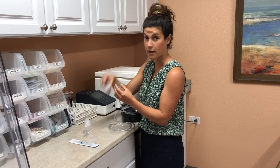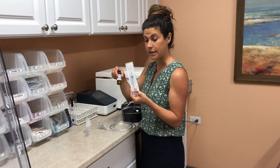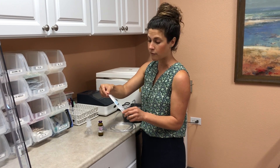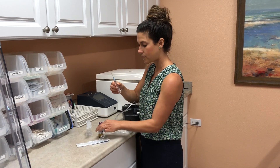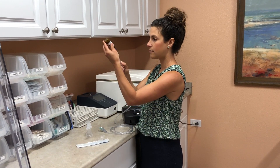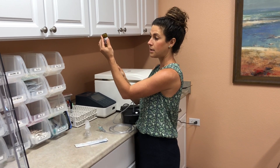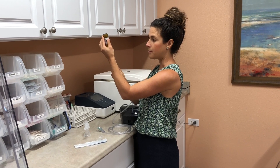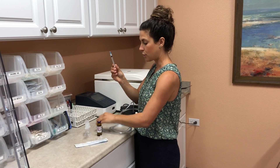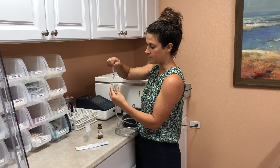So how do you get the actual glutathione into the medicine cup? You're going to be sent home with a syringe from the pharmacy or from our office. You open up the syringe, take off the cap, take your vial, put the needle in, and then you're going to go ahead and dispense the amount of liquid and medication that your doctor prescribes. Once you get to that number, you're going to take your syringe and release the medication into the medication cup.